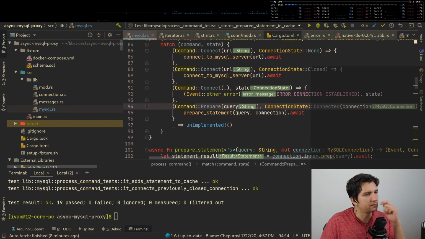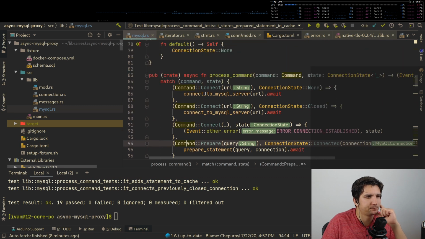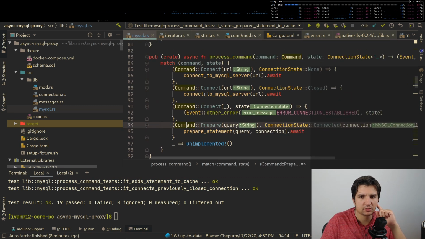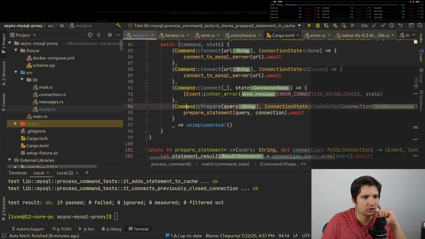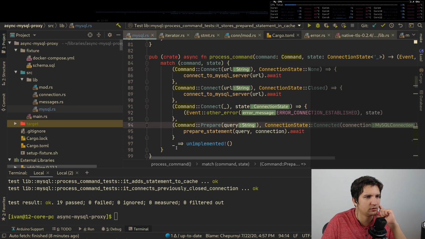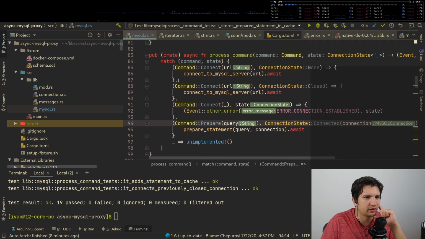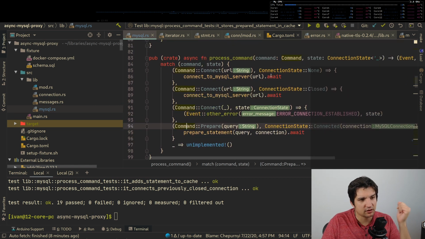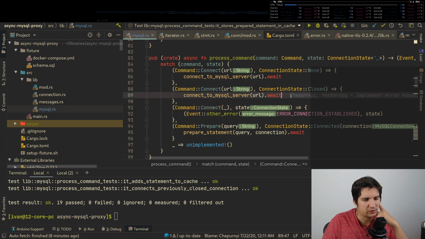So I did some modifications here in the process command functionality. It's a synchronous function that receives a command as an argument and a state, and then in the end it processes a command and modifies the state according to the specific command.